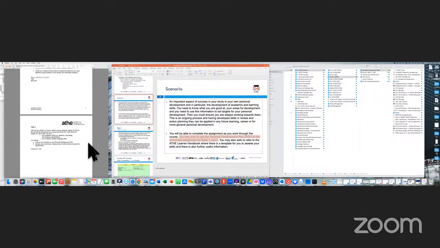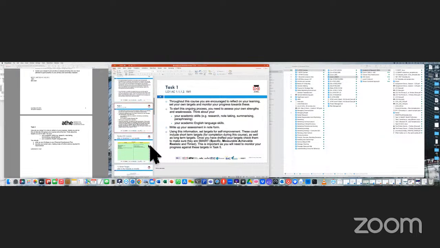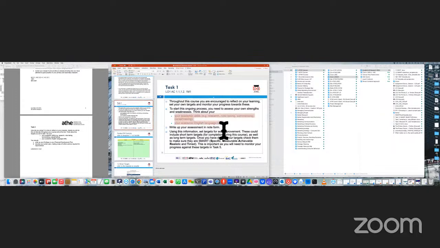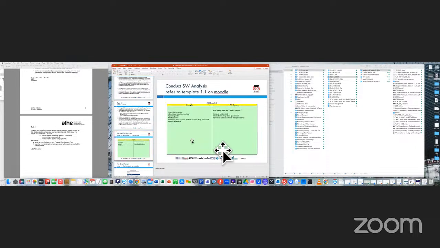Now, if you feel that you still have got work to do, then you basically change the timeline on the activity, and that would be reflected in what is called a review of your personal development plan. Now, when I look at the first task, it is asking us to do two parts. The first part is asking us to look at essentially academic skills, and the second part is English. For English, as I mentioned, you need to go on to the British Council English Score website and take that test, which will put your results in black and white, and that is simple enough to complete. Now, in the second part, we have to do our SWOT analysis.